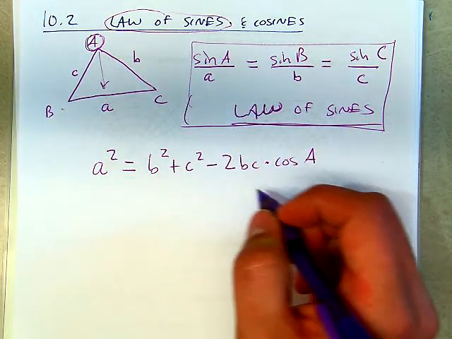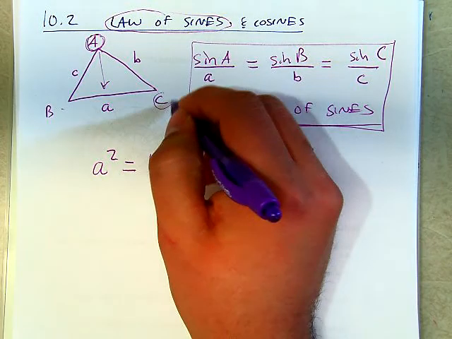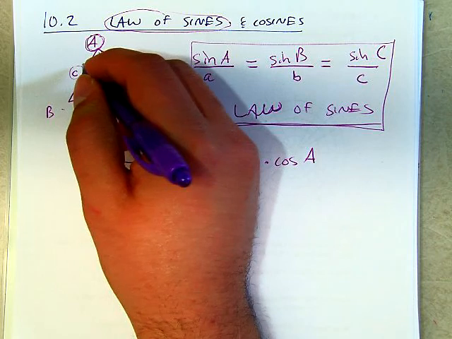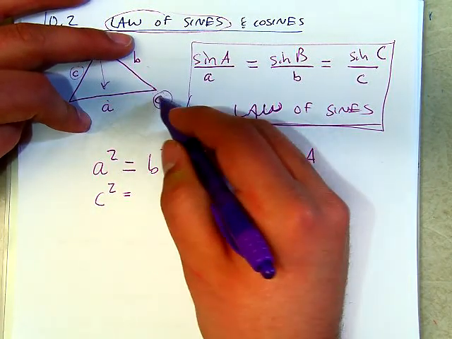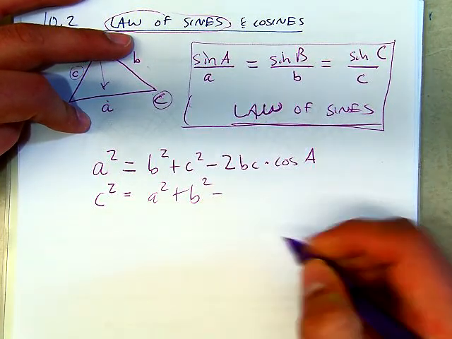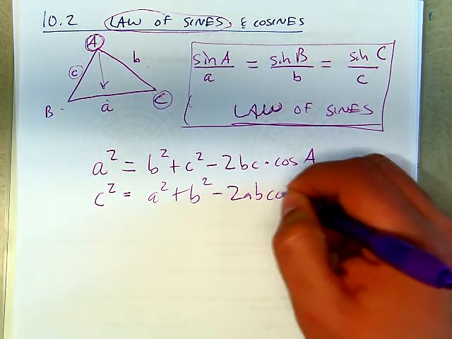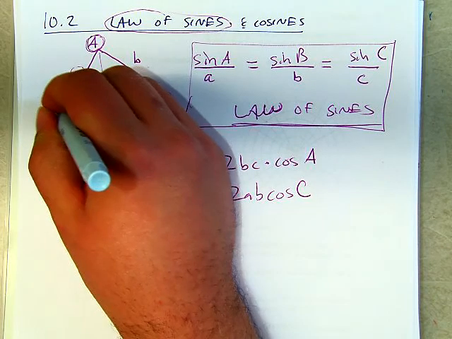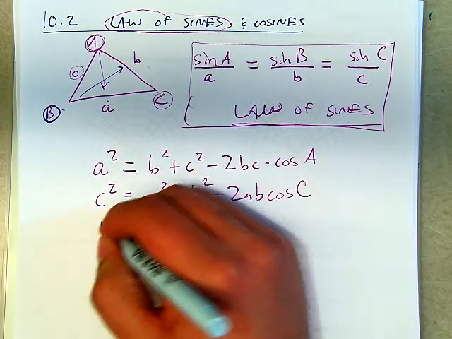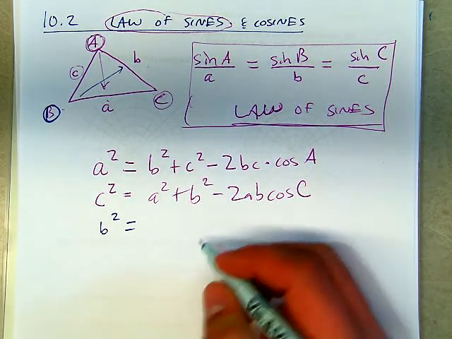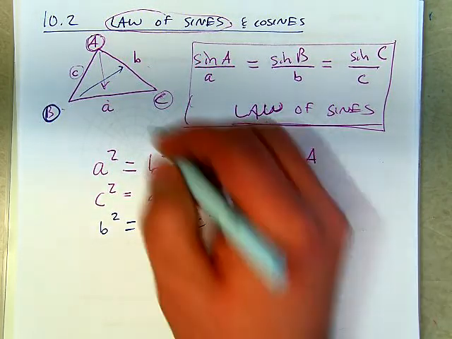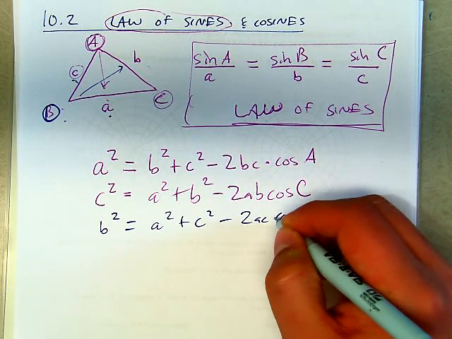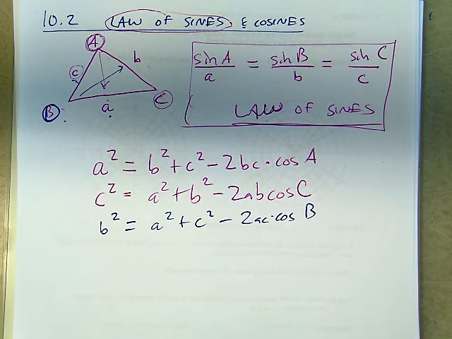And you can do that all the way around the triangle. If I center myself around C, then we say that little c squared, and now we look at the two sides adjacent to angle C. That's a squared and b squared, and then it's the same pattern, minus 2ab cosine of angle C. And if I decided to center myself around angle B, then I would say that opposite it is little b, and we're going to square that. And then we do a squared plus c squared. Those are the two sides adjacent to angle B minus 2ac times cosine of angle B. So that's the law of cosines.